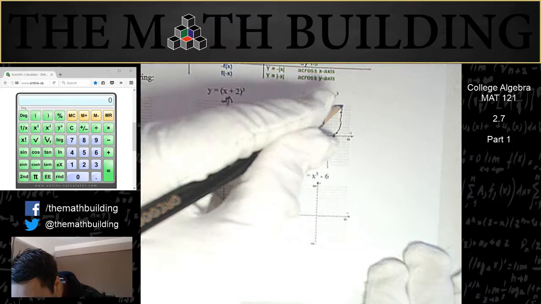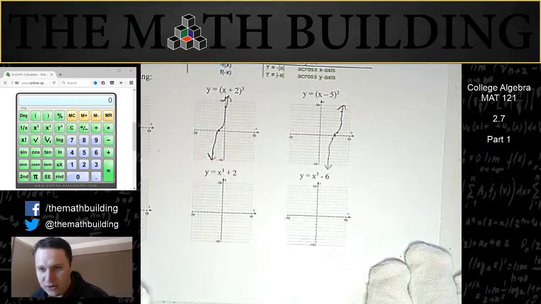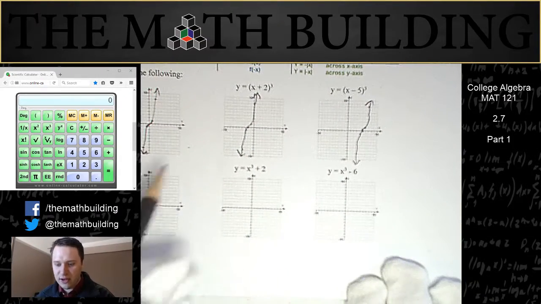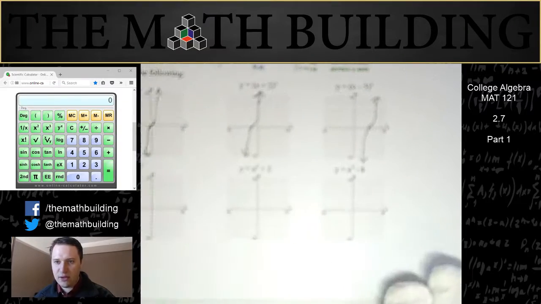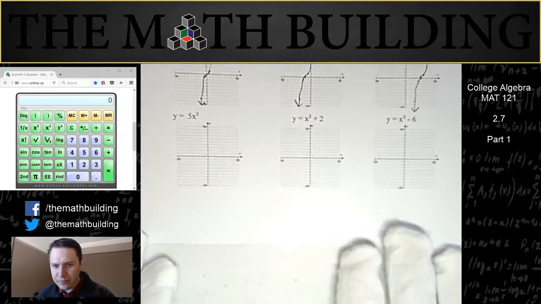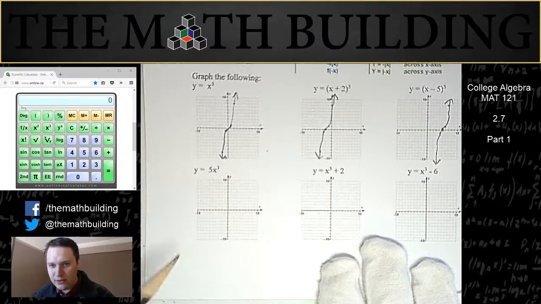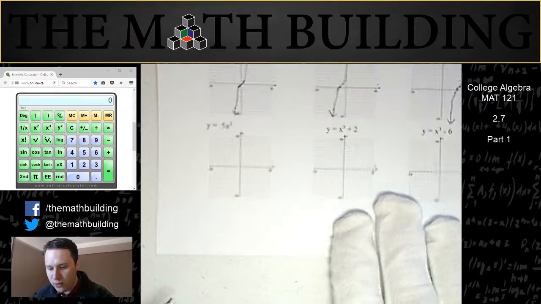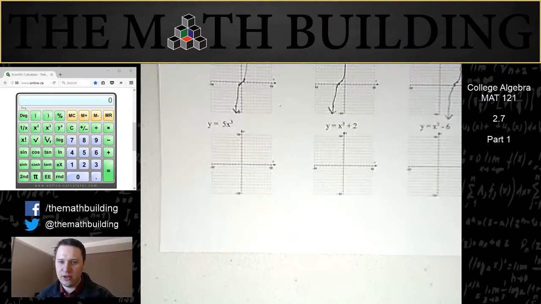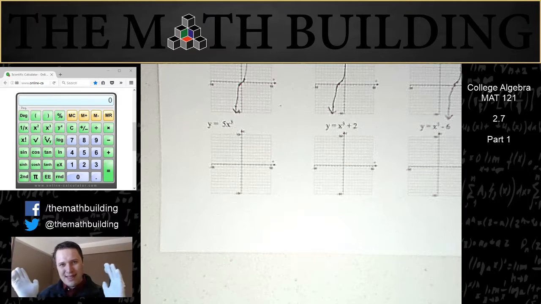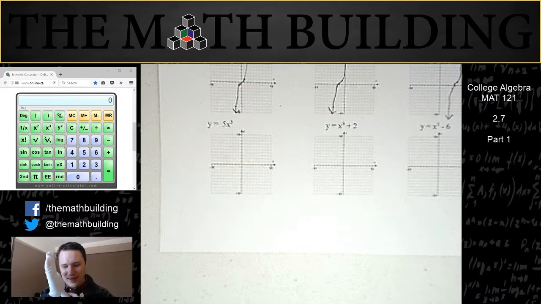So you see that these transformations are easy if you know which way to shift the graph. So look at the difference between these two and make sure that they make sense to you. How about, again, we're building all of this off of our parent graph. So what would y equals 5x to the 3 look like? Well, as I said earlier, when you multiply by a number, that makes the graph get steeper. It makes it more narrow because the graph is getting bigger faster.